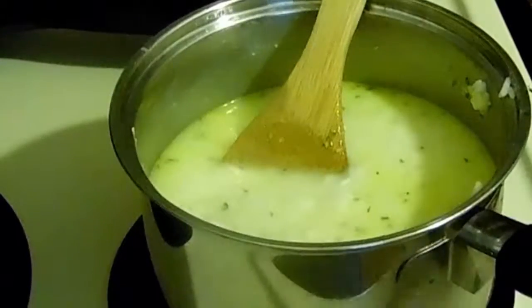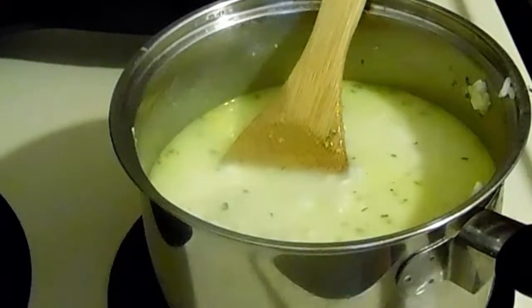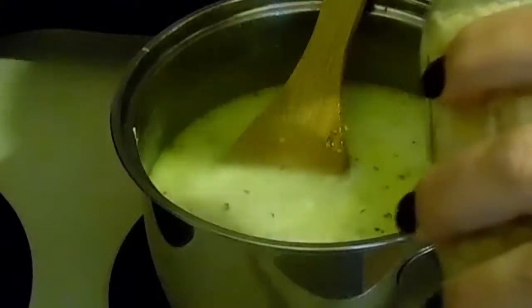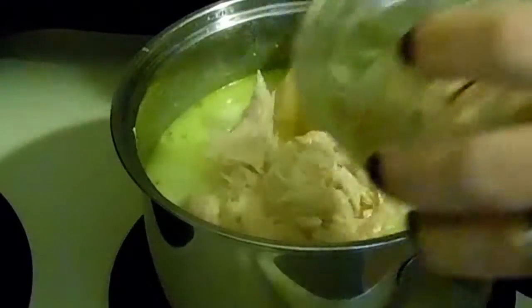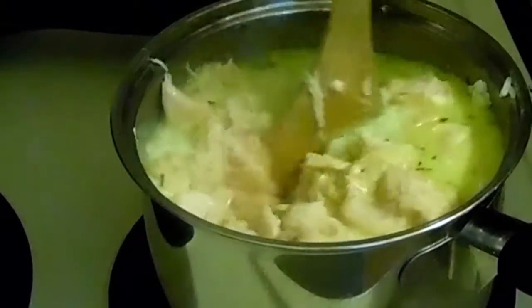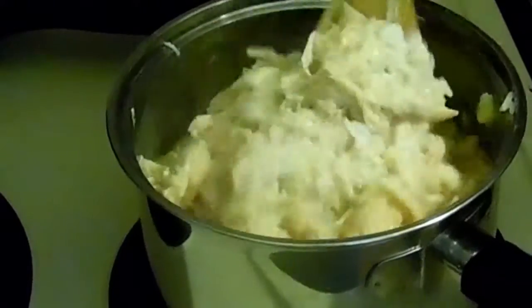And then we are going to add our chicken. You can use canned chicken. You can cook your own chicken. I just used the canned chicken that I already have in my pantry. Trying to use things that I already have around the house, so I don't have to go buy it from the store. You notice I'm making it all in one pot.